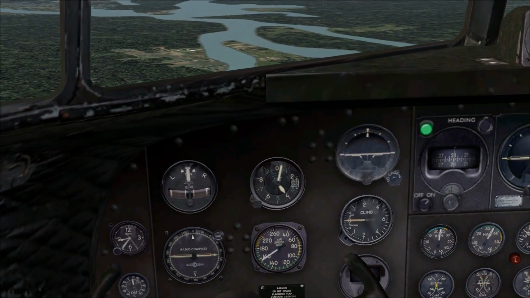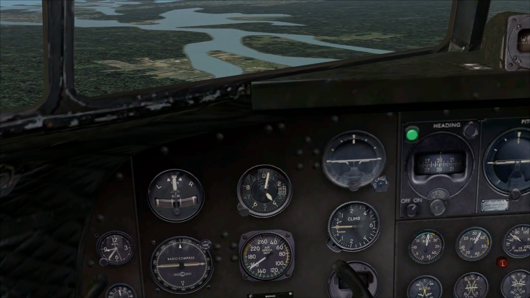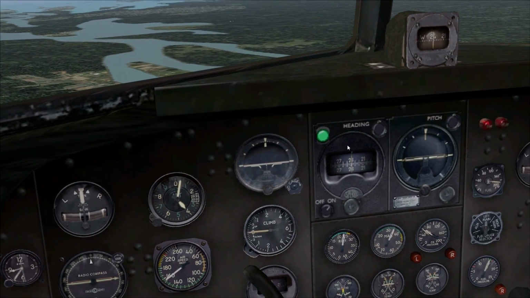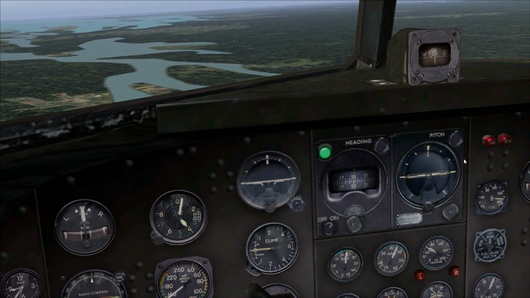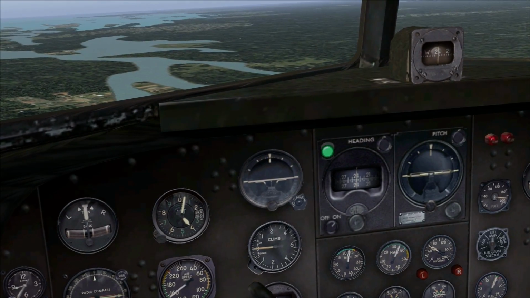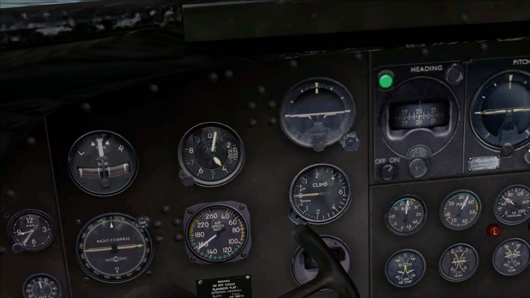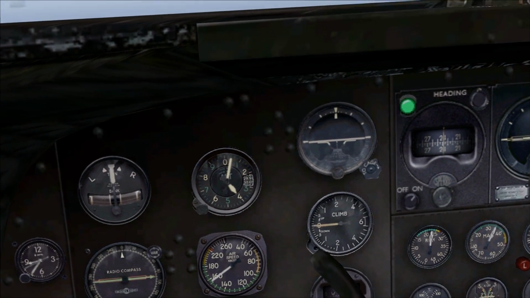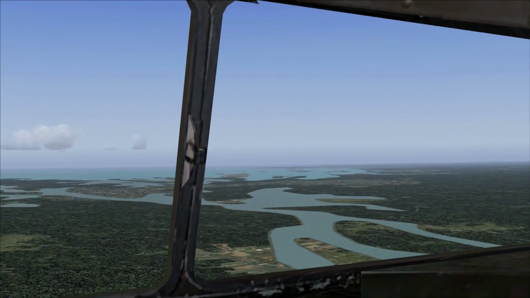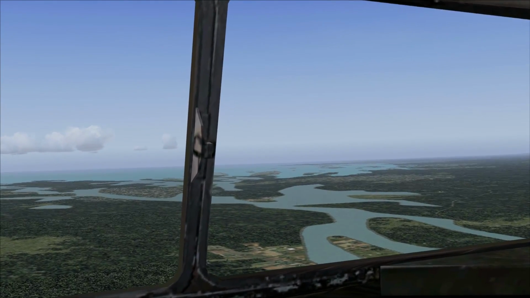So this Discover USA package that I have, I think it has about 68 flights, and this is the first one. And they go all around the United States, and I'll just continue to do them in consecutive order. I don't know how far I'll get. I don't know if I'll actually post a video of each one. I'll probably end up switching planes for some of the flights, even though I really like the DC-3.